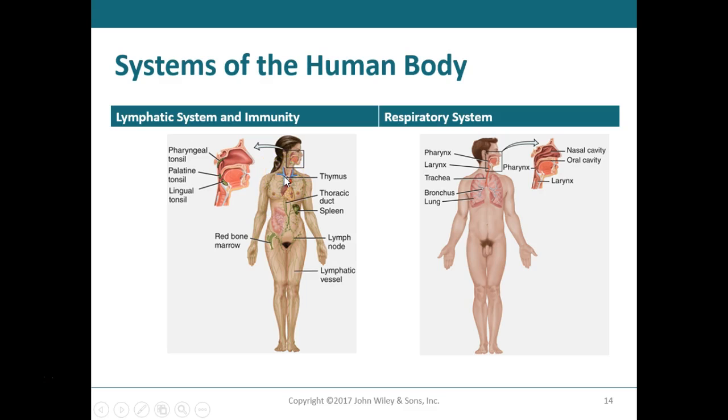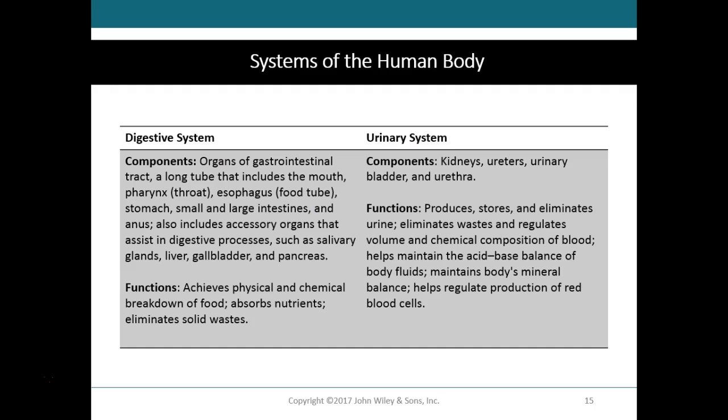The respiratory system begins with the nasal cavity, so we bring air into the nasal cavity, and the oral cavity is also considered part of the respiratory system because we do inhale and exhale sometimes through the oral cavity as well. The pharynx is what we commonly call the throat. The larynx is what we call the voice box, and then the trachea begins where the larynx ends, comes down and branches into primary bronchi and smaller bronchioles that go out into the right and left lungs where we have that gas exchange.